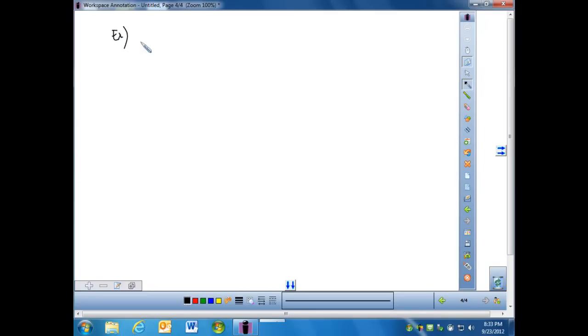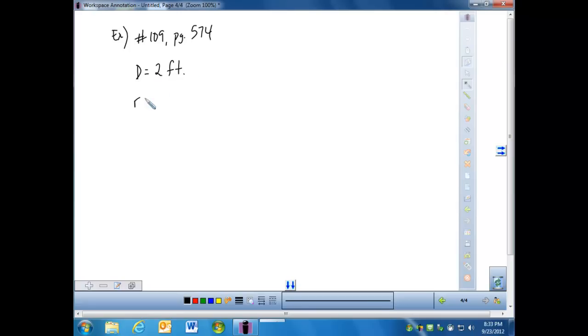Alright, one more example. This one's on page 574, question 109. Talking about a car moving down the road. The car is traveling at a rate of 65 miles per hour, and the diameter of its wheels is 2 feet. So part A, what we're going to look at here is find the number of revolutions per minute the wheels are rotating. So how fast are they spinning around?